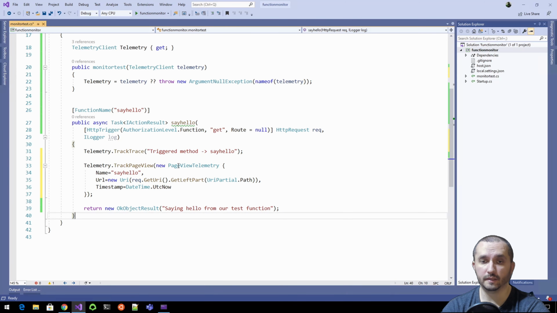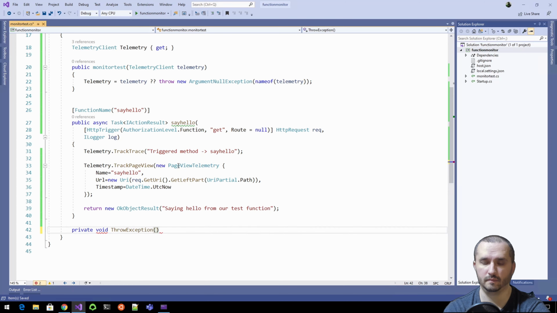Another example that I'll show you is how to track exceptions themselves. So let's create a new function and just call it ThrowException. All we'll do here is throw a new exception.